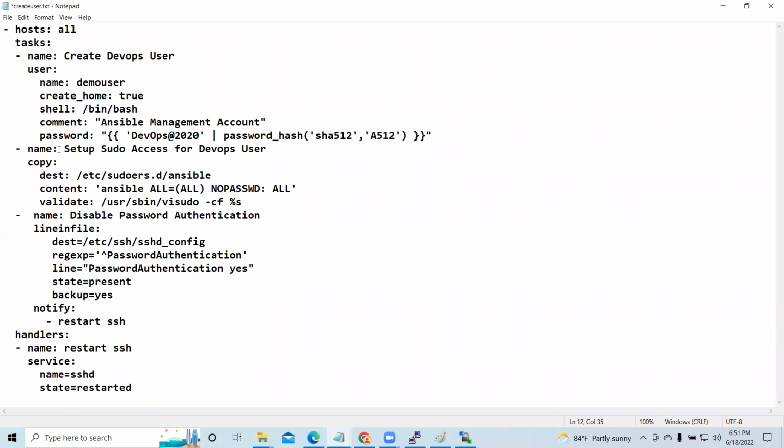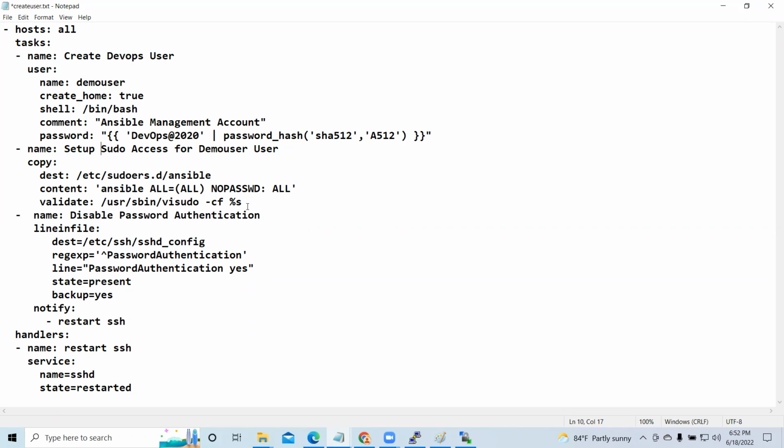The next task is to set up sudo access for the demo user. Copy to a destination file, go to this particular sudoers file. Here the content is like this, with validation something like this. Take it as it is, guys. Don't try to understand it at the moment.